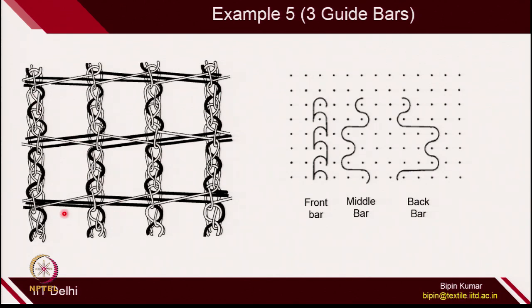Even if you go for a more complicated one, here the front one is making pillar, and the middle and back ones, the other 2 guides, are doing inlays. So, here also you can generate a very uniform mesh structure. This is another alternative way you can use the inlays selectively to create a mesh pattern.